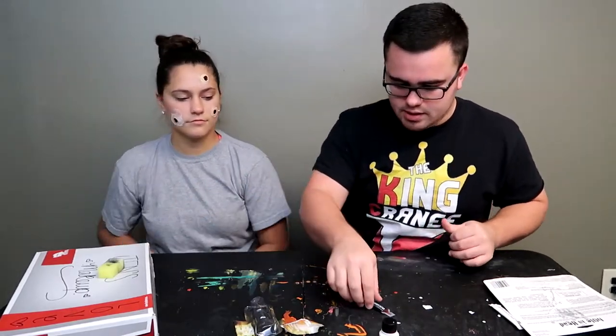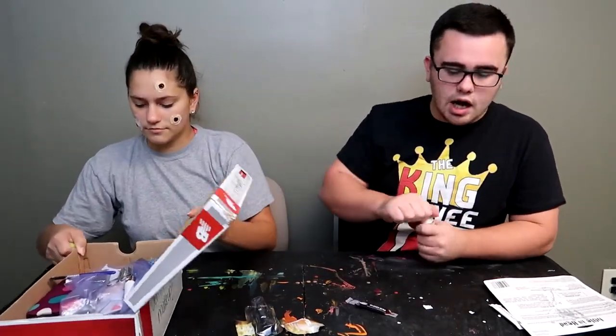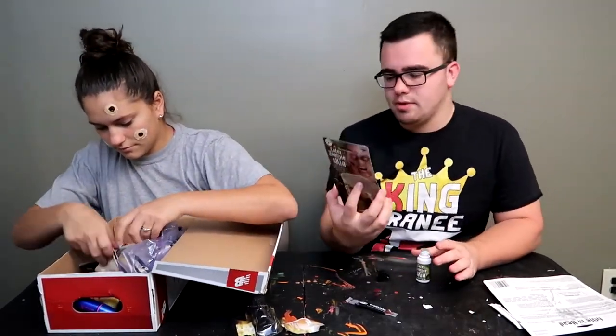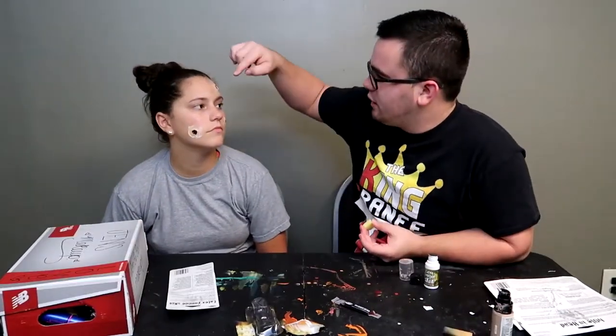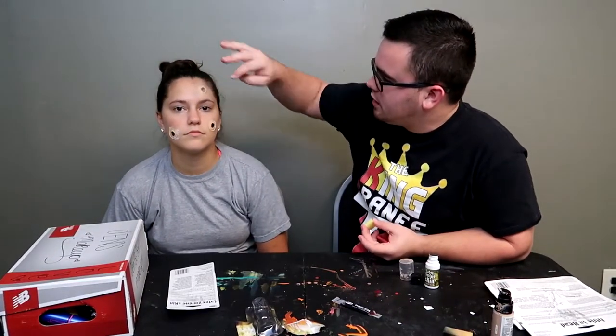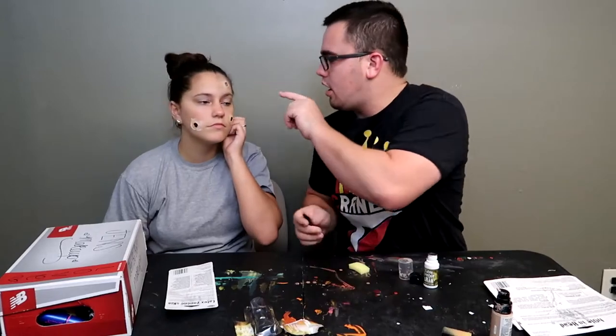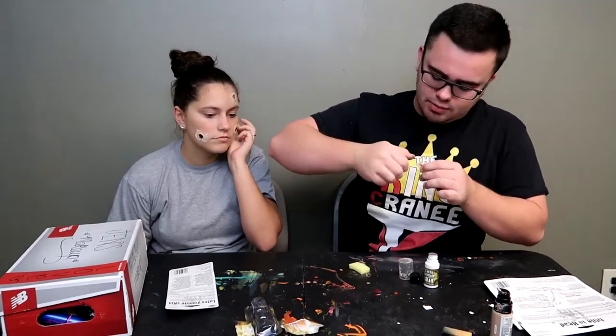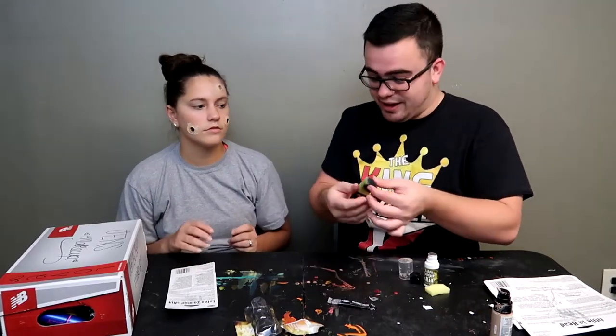Alright, we're done applying. Now, we need some foundation. This stuff is zombie skin, but it would make it look pretty cool. I don't exactly know how to use the zombie skin yet. I don't know if you guys can tell the difference, but right here, it kind of looks like she has a bruise a little bit in that. And I know the little blood area on there is covered up a little bit, but it's okay because we're gonna add a little bit of blood. Oh, it's thick blood, yes.